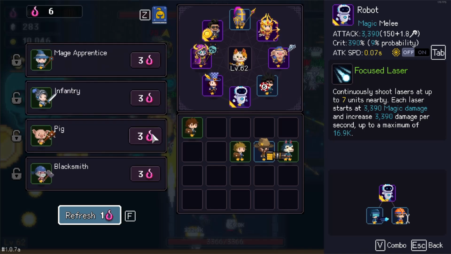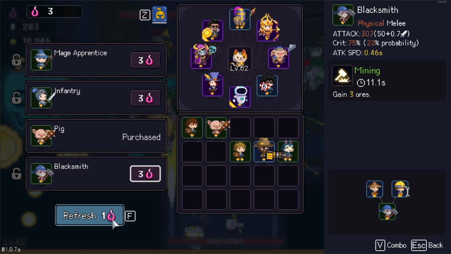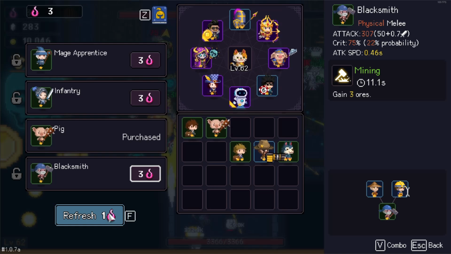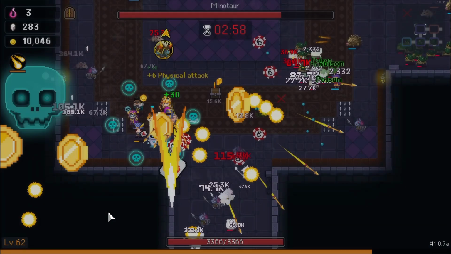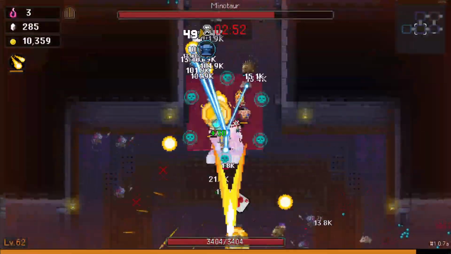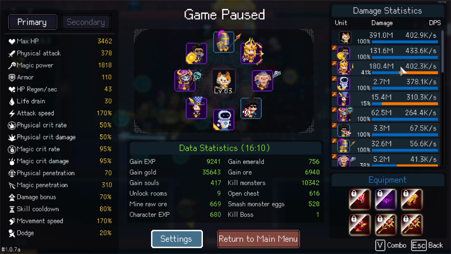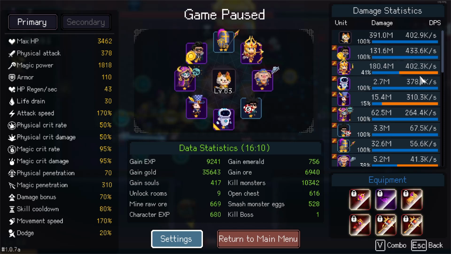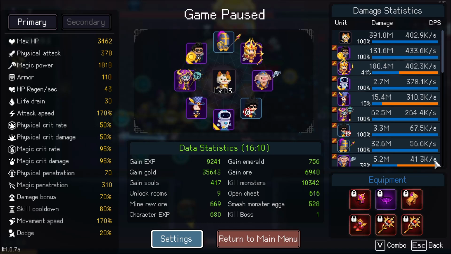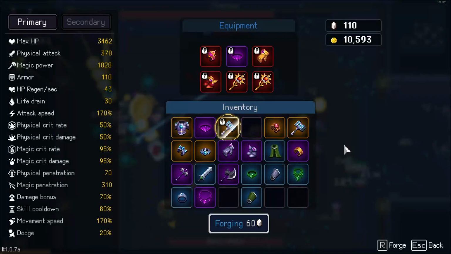Still need a... There's a pig. Don't need blacksmith for anything. No. So pig and one office worker. And I will have everything I need. I have a complete build. Just to show you the damage, that Tycoon is doing a lot. This is Huizao, but this one's more single target. This one's more AoE. And that's doing off of its special ability. Ooh, another red, and whatever.